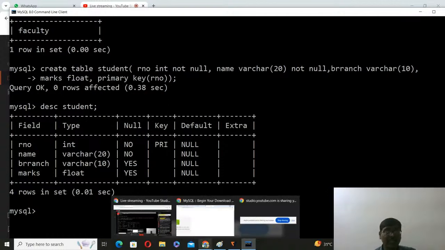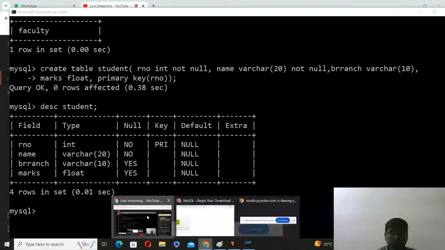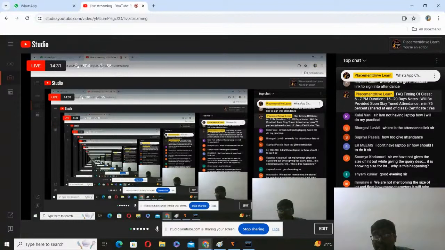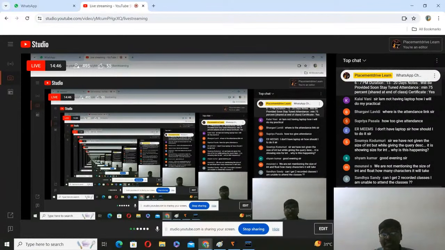Now what is the next step? After creation of a table, insert values into the table. Now I will show you how to insert values. For int, if you do not mention the size, the range is minus 2 power 31 to plus 2 power 31, like in C language, it will take 32 bits.